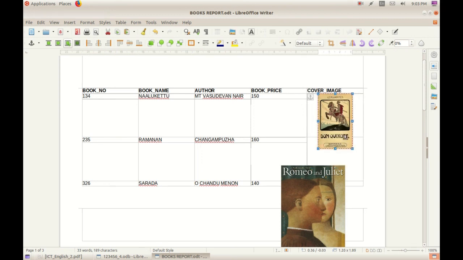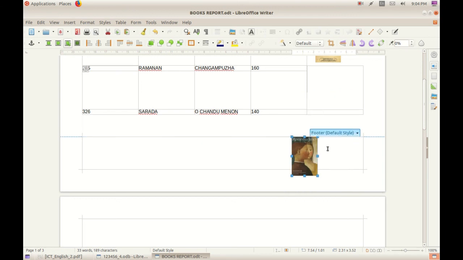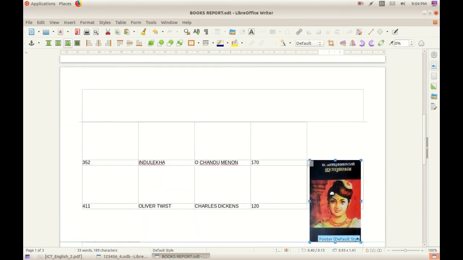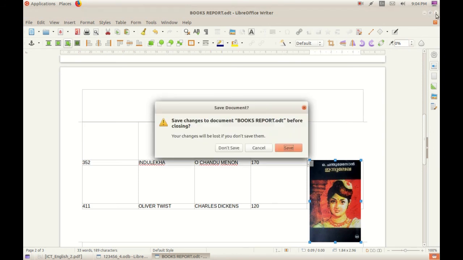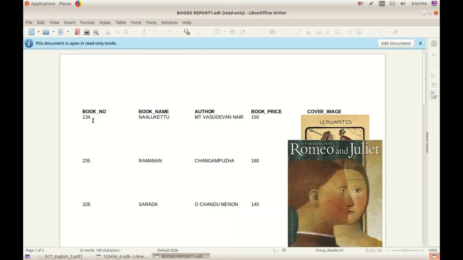The size has also been reduced. This way you can change it, this is the way for getting the report. Okay, book reports is here. Clear?